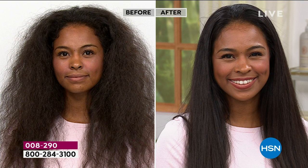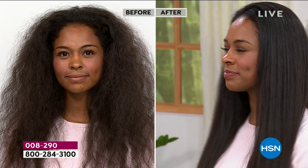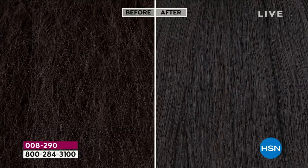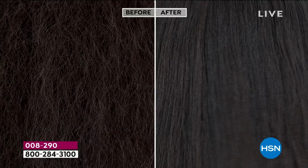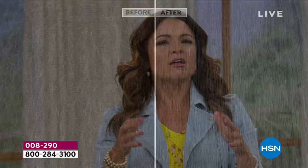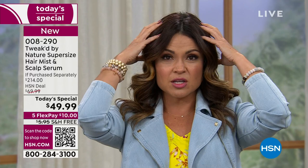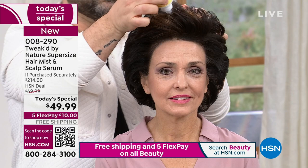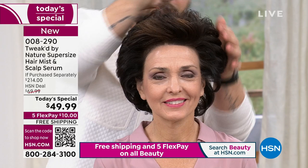Look at the texture and shine — how smooth her hair is. Dennis, your hair care products are so intensive and rich, but never heavy. No one here has heavy, greasy-looking hair — it's light, almost fluffy, with so much body and life, and the shine you get. Both products in this Today's Special are customer picks, never paired before — I'm calling it their first date. We thought: how can we bring you the true root-to-tip treatment? We start at the scalp. The scalp doesn't get as much attention as it probably should. We're constantly putting product on it — it gets dried out. We'll help you transform how your scalp looks and feels. If your scalp is in better shape, your hair will be in better shape.